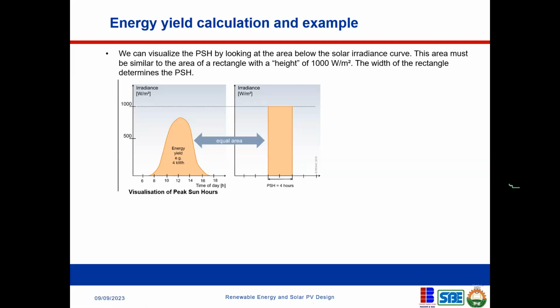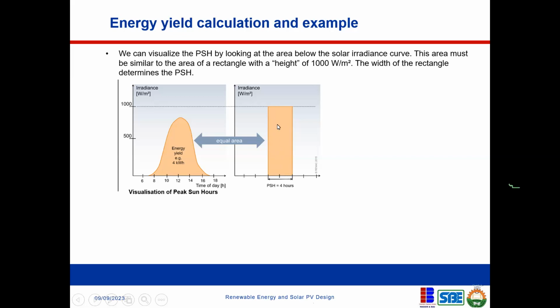That does not mean it's peak sun hour. So for the peak sun hour, we assume that it comes out, it hits 1,000 watts, and it remains at 1,000 watts until it goes down. So the area under the shaded region of the sun part is equal to this area as well. Okay, so this is what we call peak sun hour.